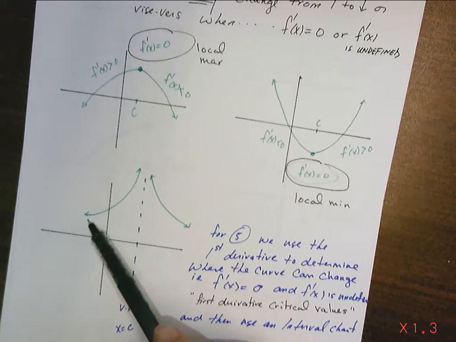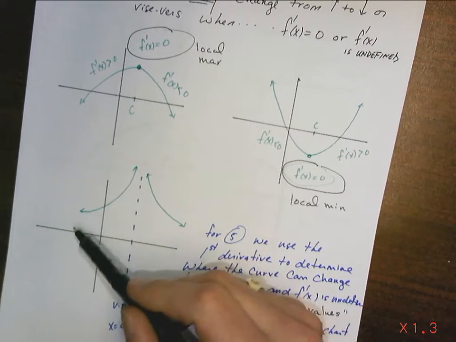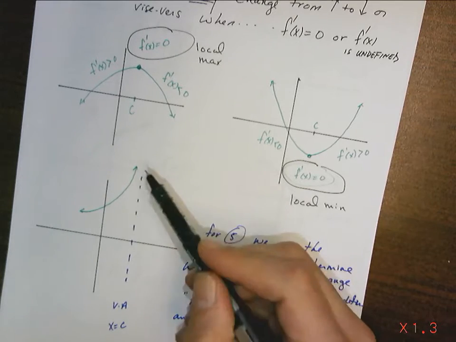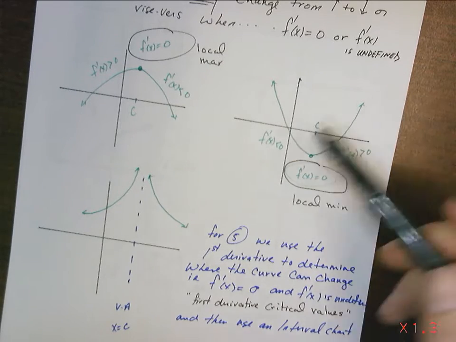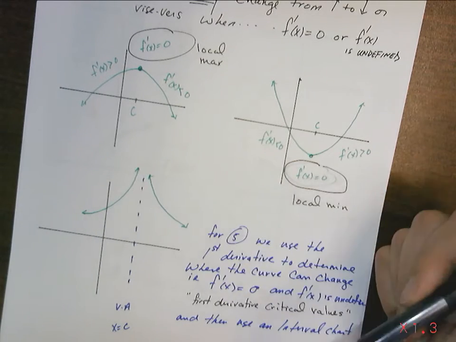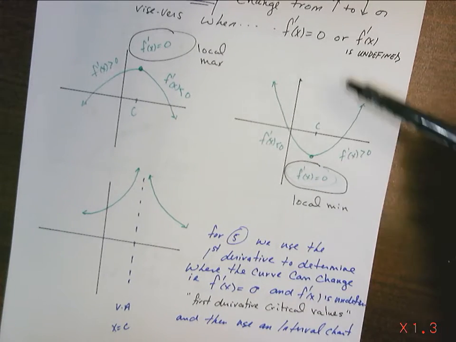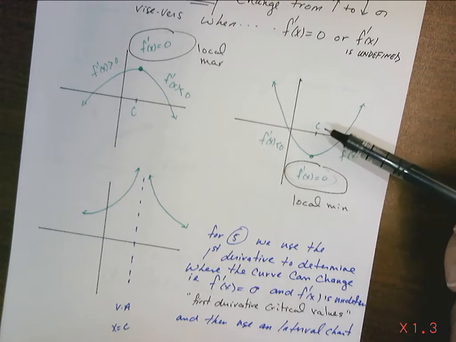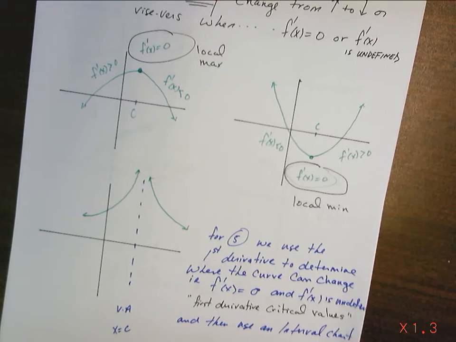We could also change from increasing to decreasing if there's a vertical asymptote. I get to lift my pen off the page when I'm graphing this, which means I can come back down and do the opposite of what I was doing. So if I was decreasing over here, I could then increase over here. Notice I don't have to change. These are the only times when I can change: the only times when I can change from increasing to decreasing or vice versa is when the first derivative equals 0 or when the first derivative has an asymptote, is undefined. After that, we'll use interval charts to help us with our sketch.